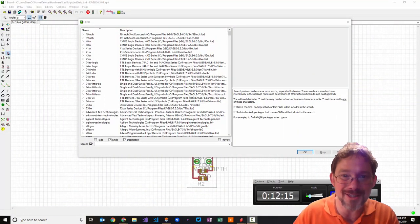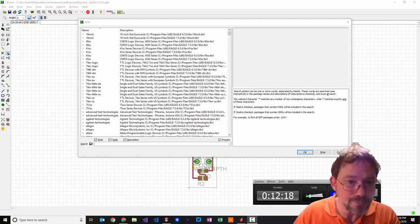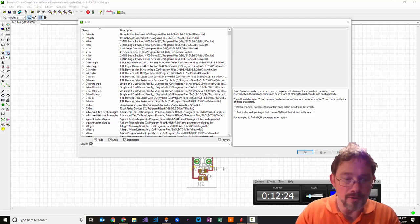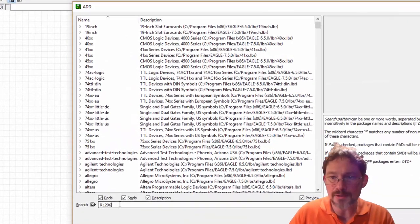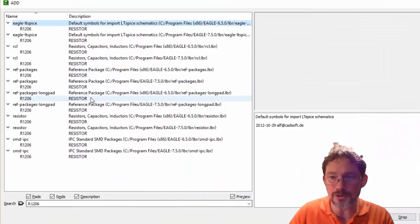So, all right. Now that we've straightened that up, I'm going to go back to the other camera, and then I'll show you the process of dropping in a through-hole component. Okay, I'm back here again on this camera, and back on my computer. And where was I? Oh, we were going to drop in a surface mount resistor. And so to do that, we're going to do an R, and we could do a 1206, I think. And here is a 1206 resistor, and this is going to give us two little pads, and it'll give us a little bit of silk screening on there.